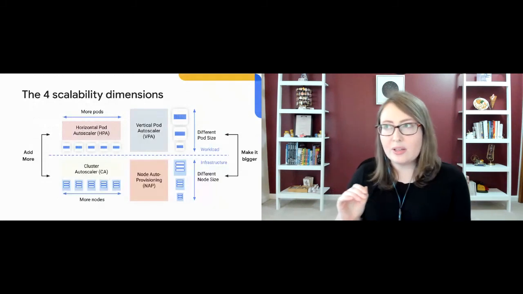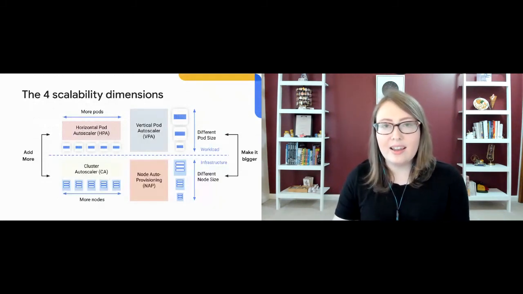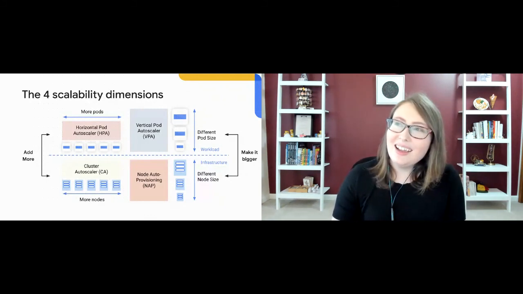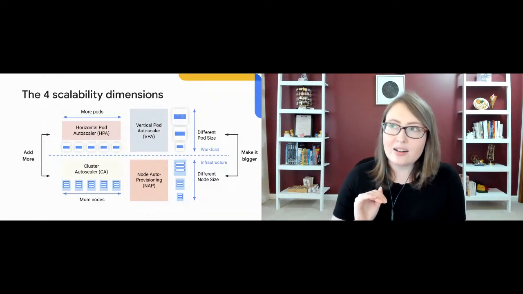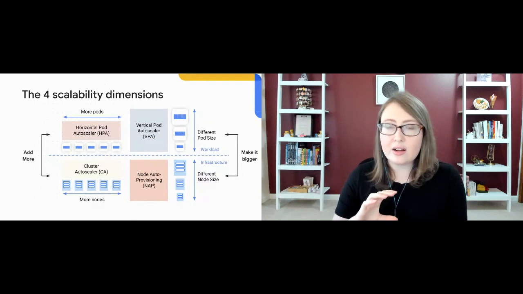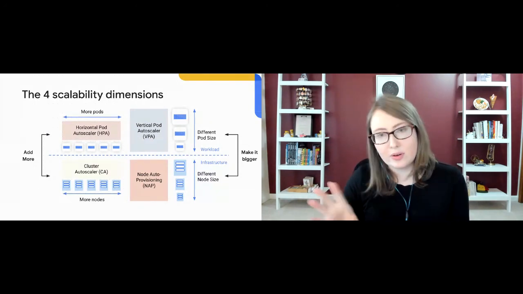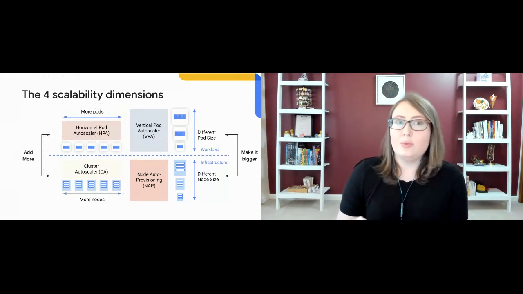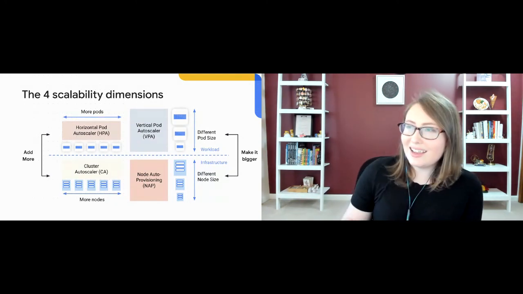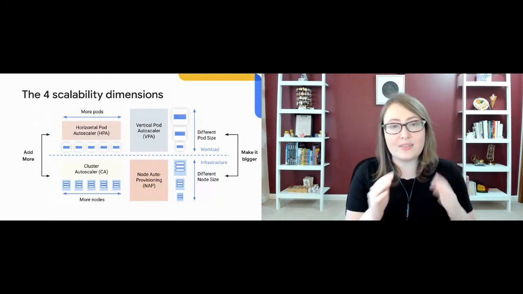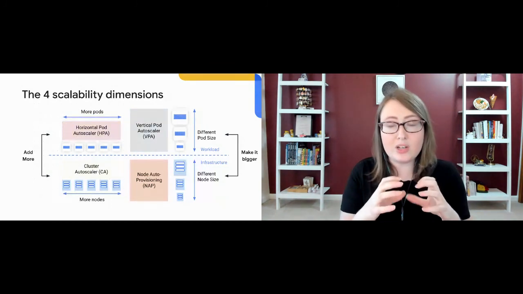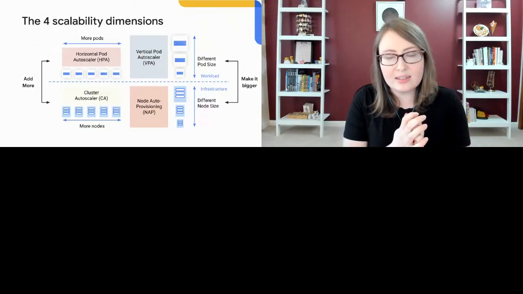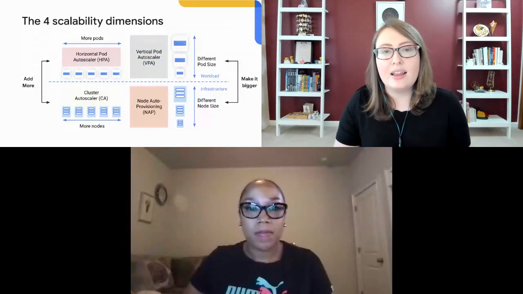So now I'm going to go into autoscaling a little bit here, and let me know how I'm doing on time. But the top two here are autoscalers that are available in Kubernetes. So if you're running a Kubernetes cluster anywhere, you should have access to these. Ooh, 3 minutes. I'm going to be really quick then. So horizontal pod autoscaler will watch what's going on with your pods and then create more pods or have fewer pods, depending on what's going on.